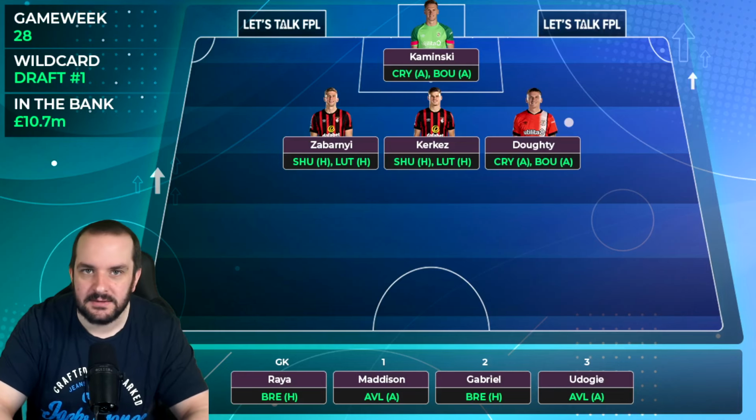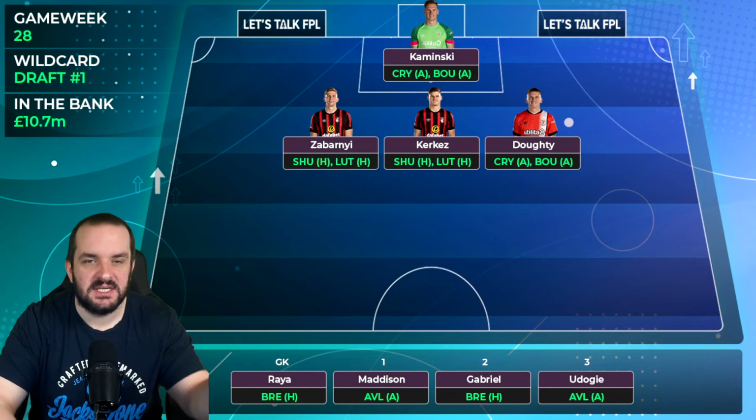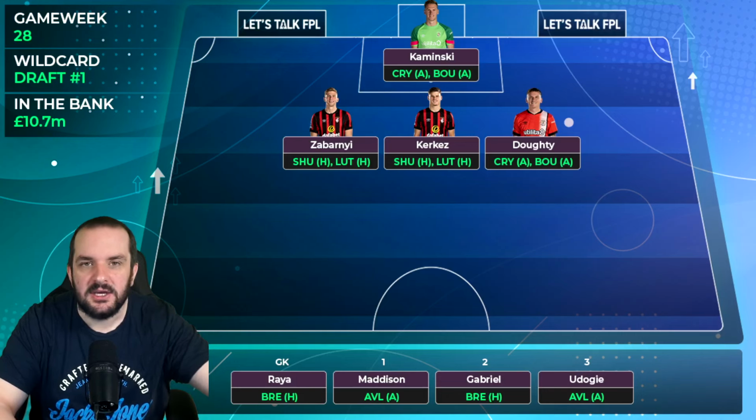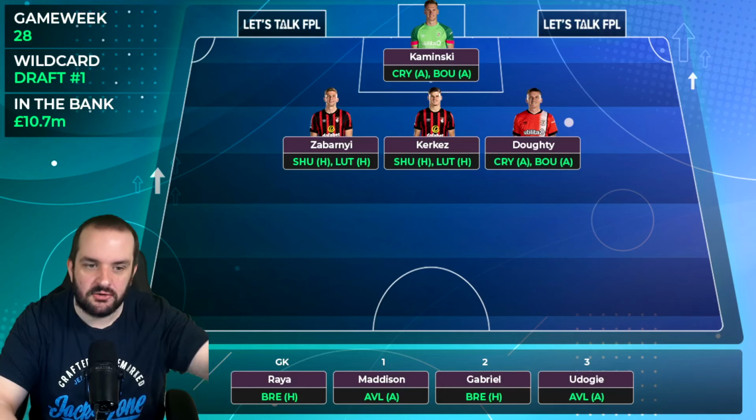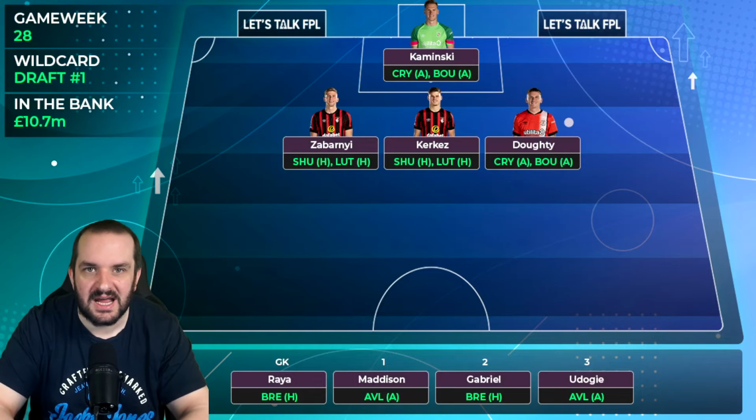A lot of it might come down to team value as well, because Raya's 5 million, and that might just be too much for you if you've got low team value. But just something to think about with goalkeepers. Either way, you need someone that's going to play in 29. For this draft, I've gone for Kaminsky. You could go for Areola, Vicario, or someone like that instead if you wanted to.